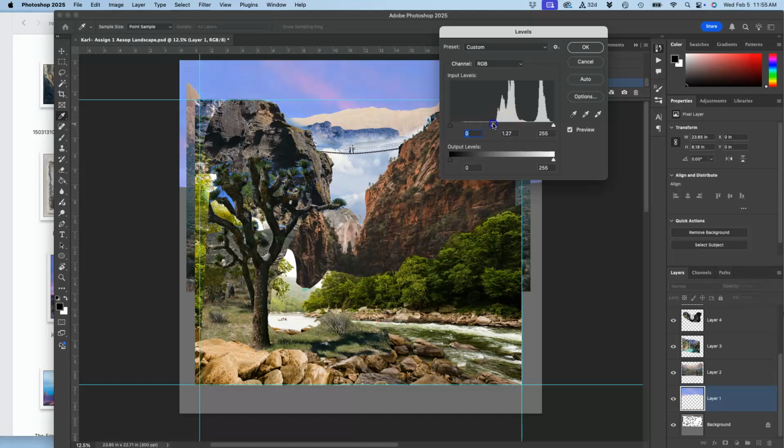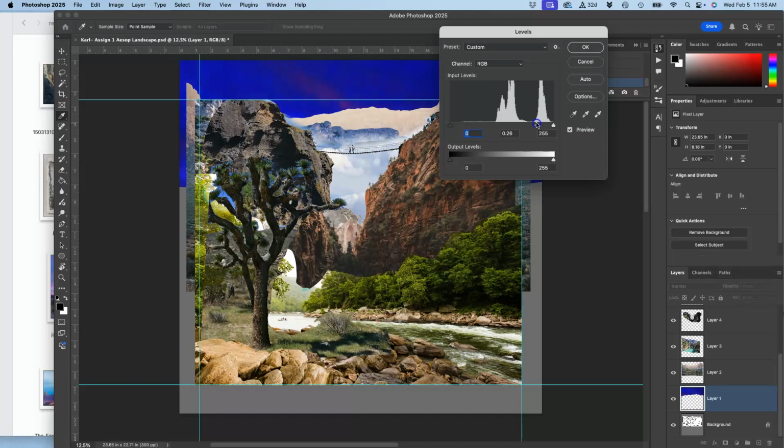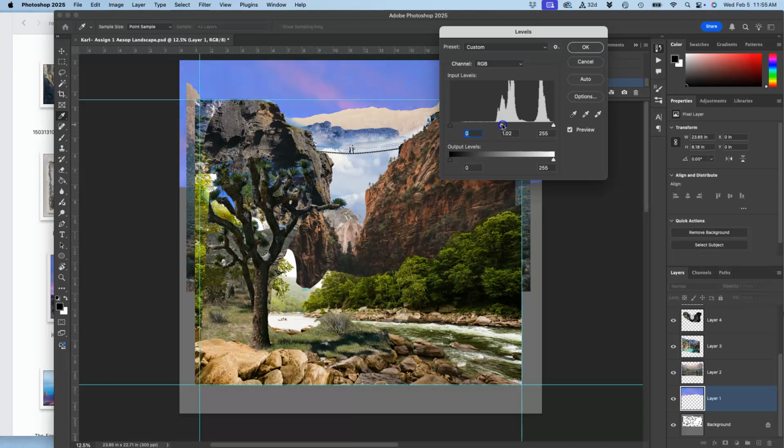And in Photopea, it's a square, but it's the same tool. If I push it towards the white, like to the right, then it makes that midtone just darker overall. A deeper, darker sky. And if I push it to the left towards the black side, it's actually going to get brighter.